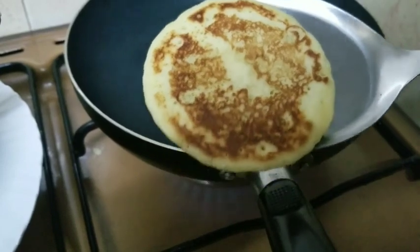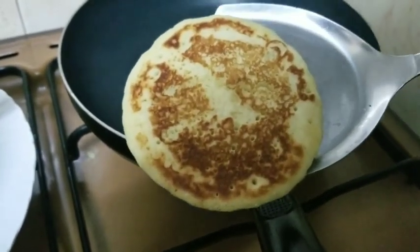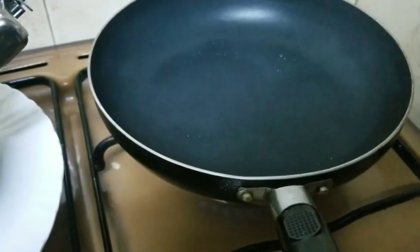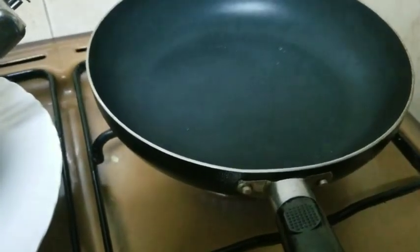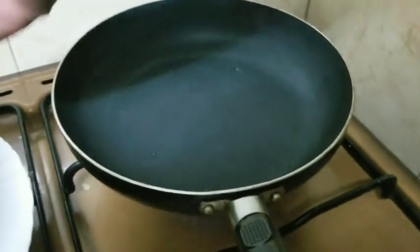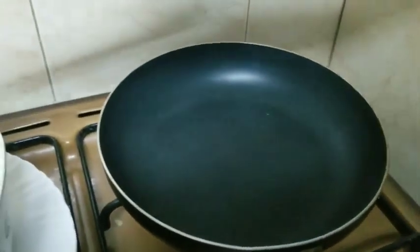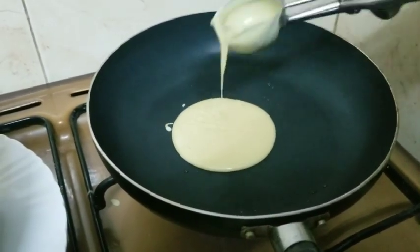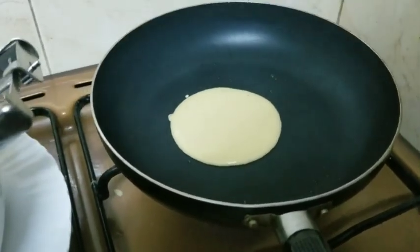Mashallah, it looks so beautiful and yummy. Place the pancake on the plate and repeat with the next. Let's continue with the rest until we are out of butter. I'm going to finish off it.